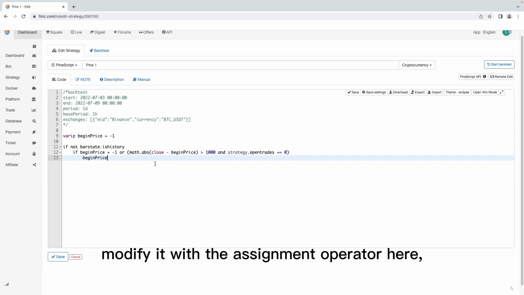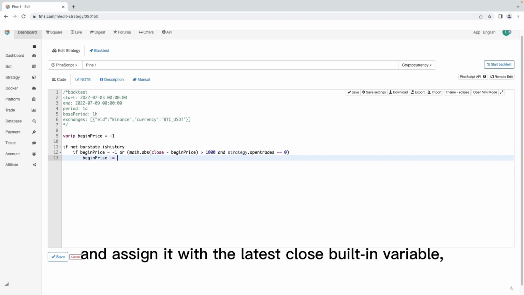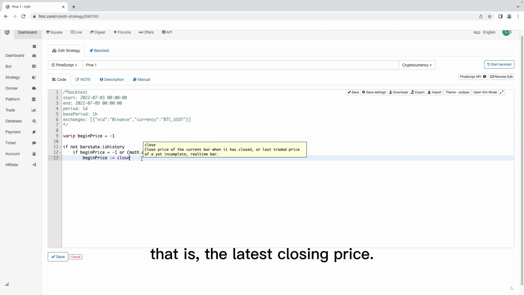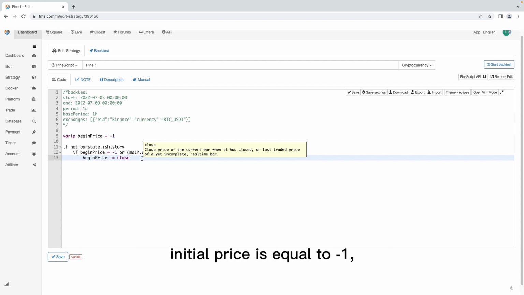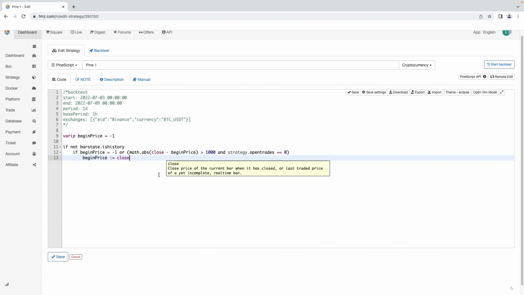Modify it with the assignment operator here, and assign it with the latest close built-in variable, that is the latest closing price. Here we ignore the case that we just judged when the initial price is equal to -1. Then we initialize begin price with the current price.